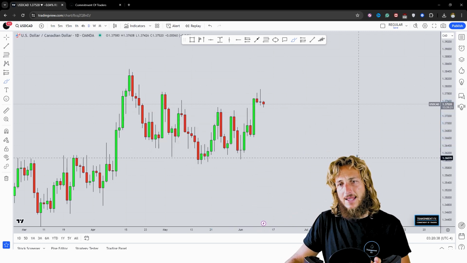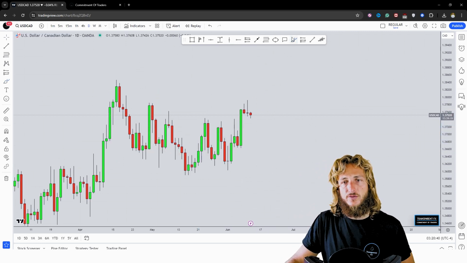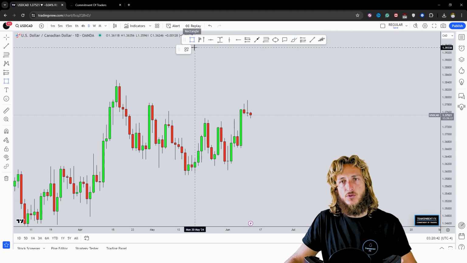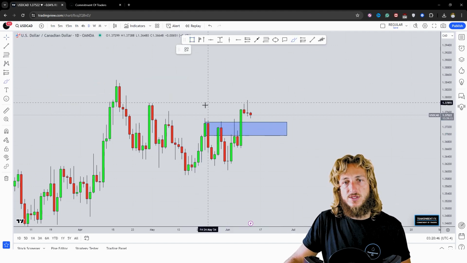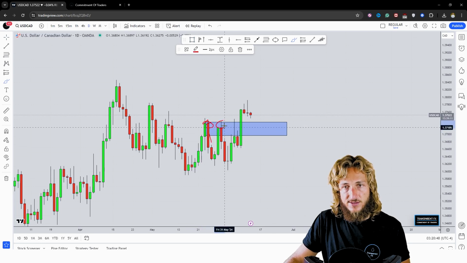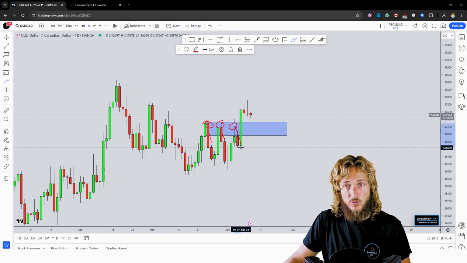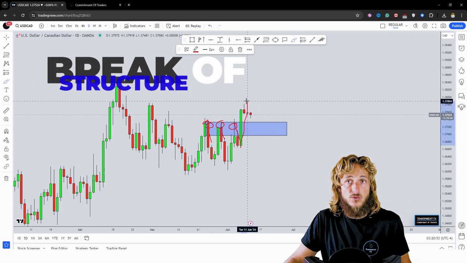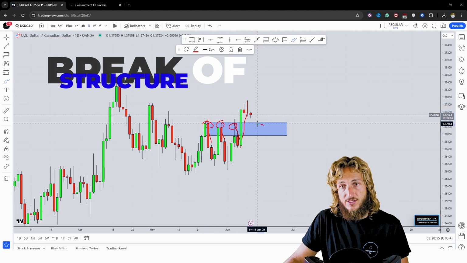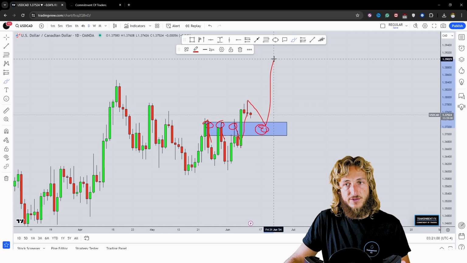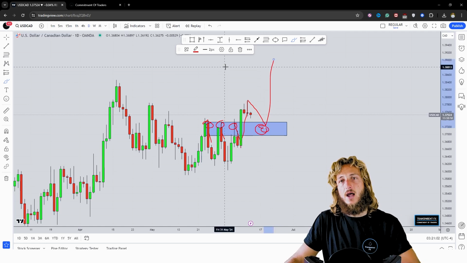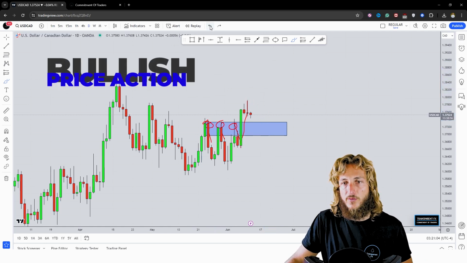However, at the moment, with the creation of this push higher, the market has created new structure. In fact, this area here, which was the previous level of daily resistance from which these rejections to the downside were created, has now been broken to the upside. So all this previous resistance is now turned support, and we could expect a potential test of this previous resistance turned support and then a rejection to the upside away from this level.